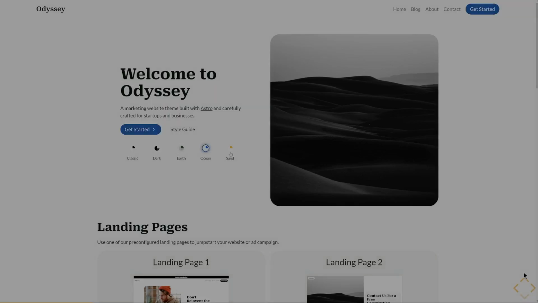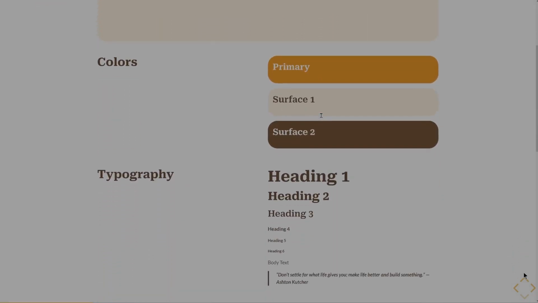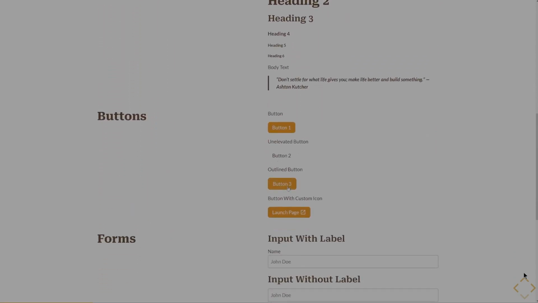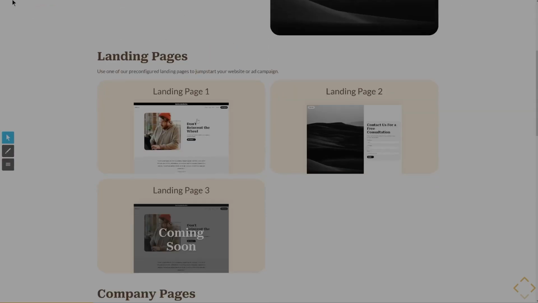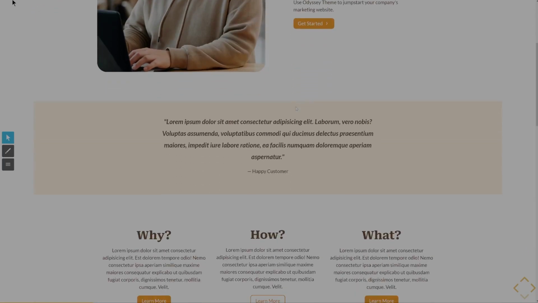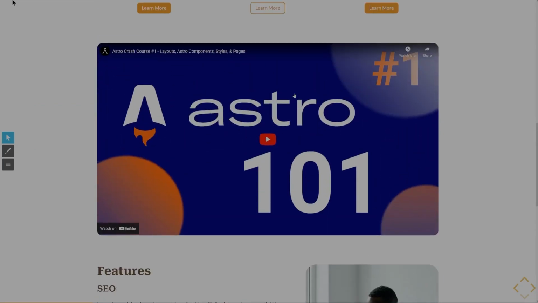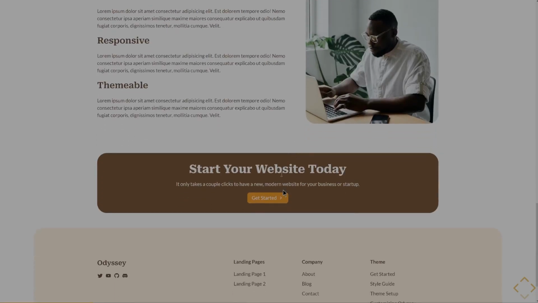stylistically beautiful. From a style guide point of view, it contains everything that you need straight out of the box. And this is the thing with Astro themes, is that you can pretty much get up and going just by plopping it in. But yeah, this Odyssey theme, and you get several different landing pages, right? This one here. And you get a wee video. And this, I believe, is his crash course, right? And yeah, so it's just a lovely, well put together wee site.